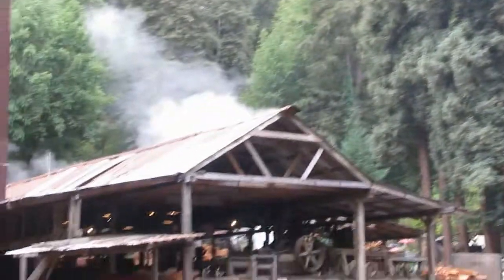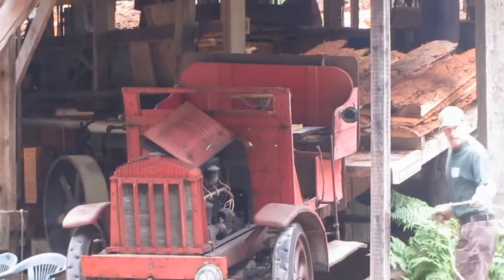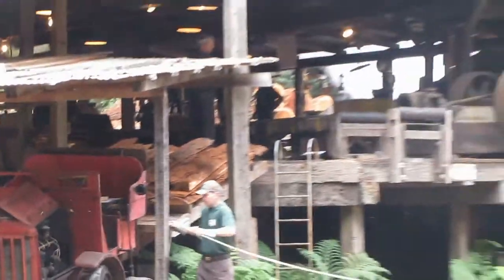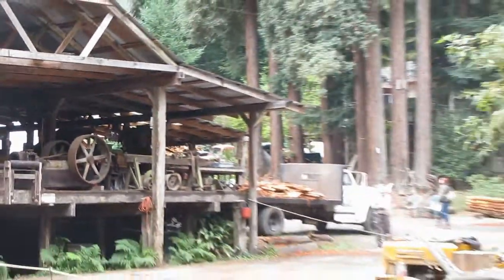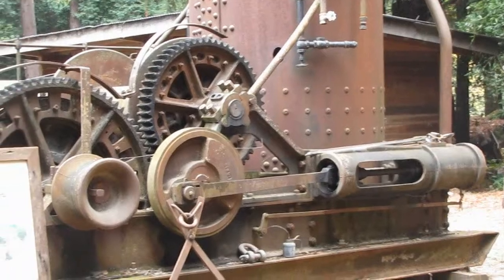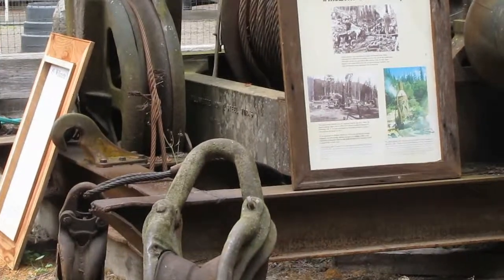If you step over this way, and this exact mill — the head rig, the steam engine, everything that you see here — was in Coleman Valley. They logged from 1914 to 1923. By 1923, they had already taken out the old growth and all the good stuff. So they shut down, broke it down, picked it up, moved it here, re-erected in this spot in '23, and worked from '23 to '63. And the men that were hired naturally moved along with the mill — gypo mill. You could pick it up and move it where you wanted to put it.